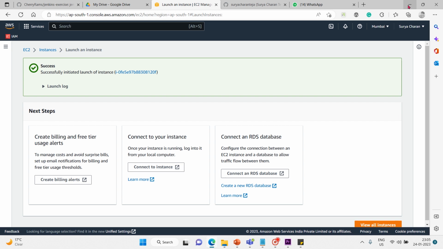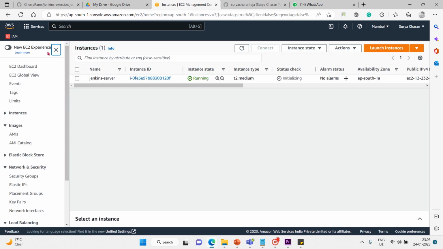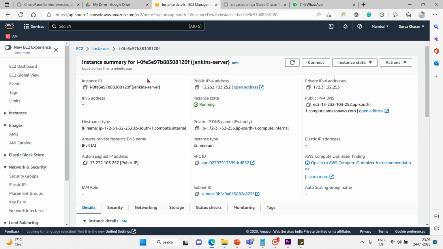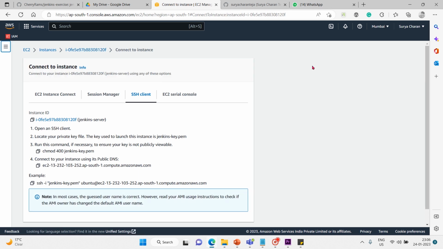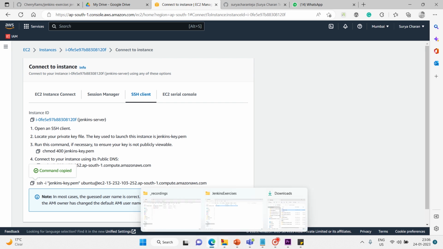So let's check. I hope the machine might be running by this time. Let's validate that. Yes, the machine is up and running. So now it's time to log into the machine. For the EC2 instance I'll go to the SSH client, because we gave a security group rule for SSH so that we can access it.